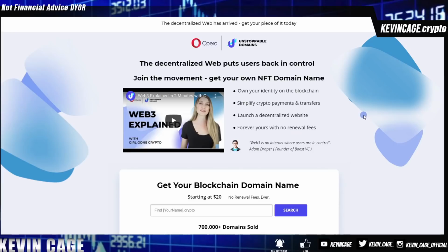So yet again, guys, just to break it down, in the top right, you see kevincage.crypto. That is one of my domains. So of course, it can be a multi-currency wallet, and I do have Bitcoin, Ethereum, VeChain, maybe Chainlink, and of course I have XRP tied to it. So if somebody said, hey Kevin, what is your address? I want to send you XRP. Instead of me giving a long chain of serial numbers and a destination tag and making sure that every little character is correct so that we receive our money, I literally can tell them kevincage.crypto. It's my email address for money. So that's one way to simplify things. And I don't know about you guys, but I like to keep everything as simple as possible because this cryptocurrency space is already complicated enough.